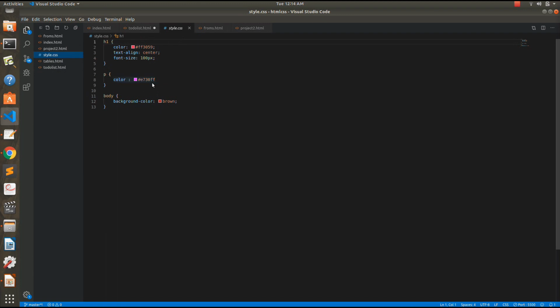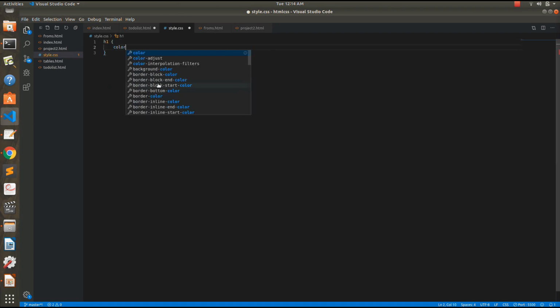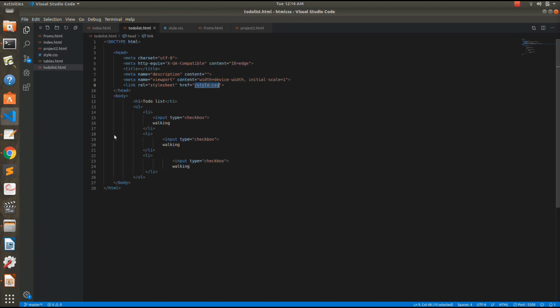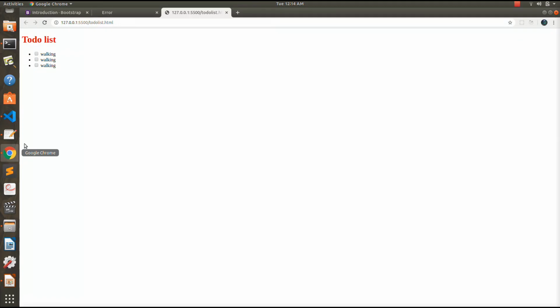So first we have to change the heading. I will change the heading's color and give it a color of red. Close this, save this, and now again you can see the color of the heading has changed.